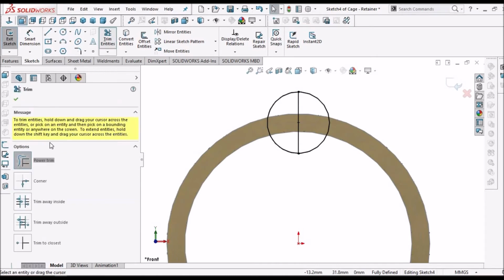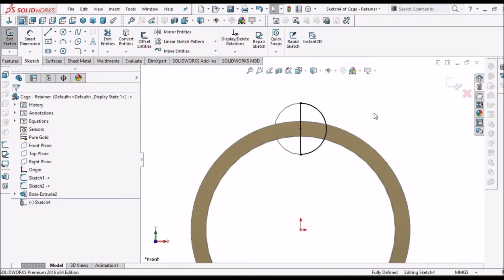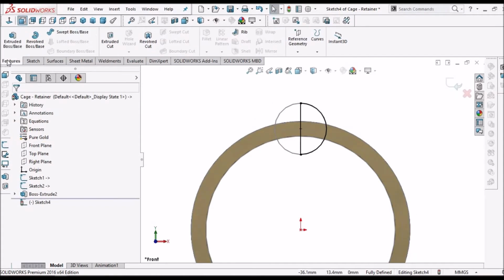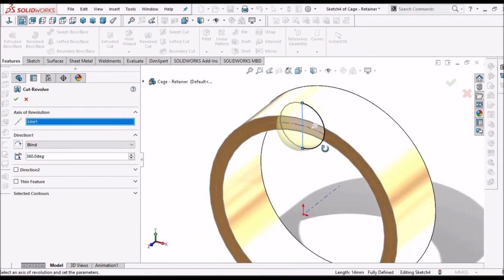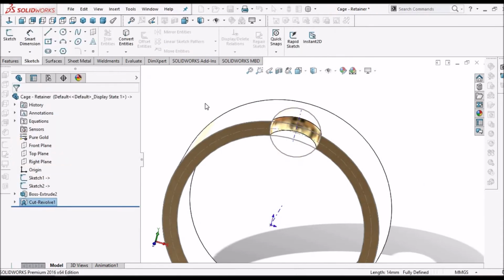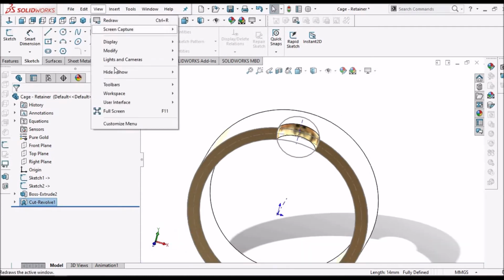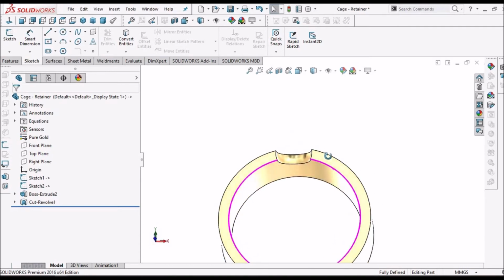Go to trim, select power trim and delete one side. Now go to feature, revolve cut, select this line, say OK. Now hide all types. So this is created now.